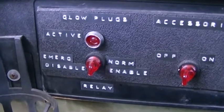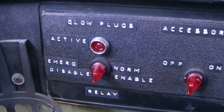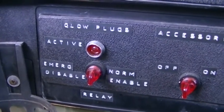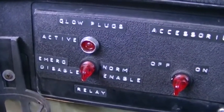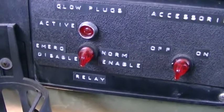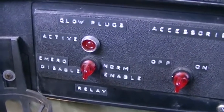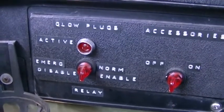When the glow plugs are actually heating, the light above the switch, that's labeled active, actually glows. So I know exactly when the glow plugs are lit and when they're not. If I feel like something's gone wrong and they're staying lit too long, I can just flip the emergency disable switch below that active light, and it kills the power to all the glow plugs. And that allows me to keep things under control until I can get to some maintenance.